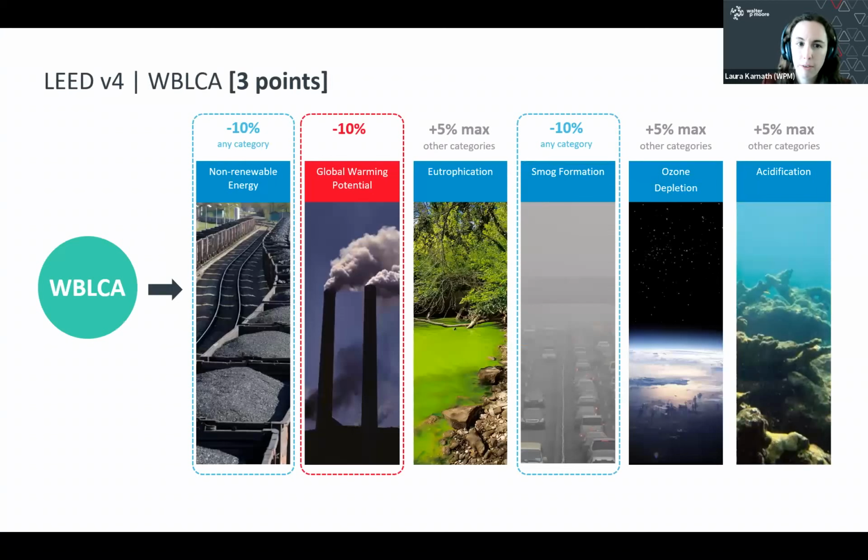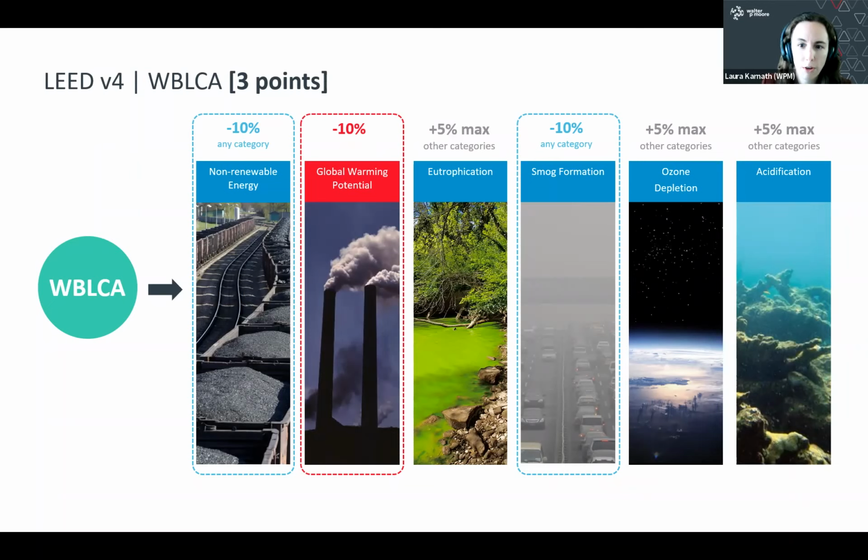So in LEED V4, you can get 3 points for doing LCA, and you'll do 2 options. So like I showed in that slide a little bit ago, you do a baseline building that would be kind of the version of your building if you weren't really thinking about carbon, and an optimized version. And you need to show between the baseline and your actual designed version 10% environmental impact reductions in at least 3 categories. And one of those categories has to be global warming potential. So GWP in red here, you have to get 10% reduction. Any of the other 2 categories, you also need to get a 10% reduction.